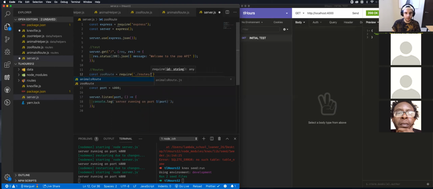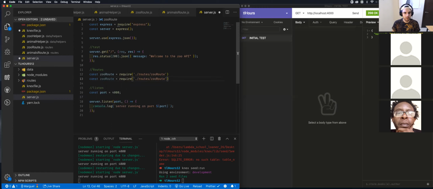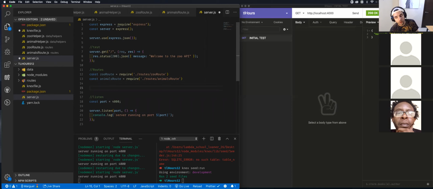So it will be routes and route, and then we'll also add the animals route. All right, and now we have to tell the server to use them and to use them on a specific criteria. So that specific criteria will be the path.